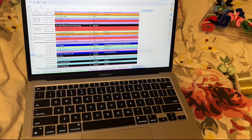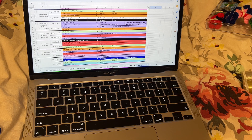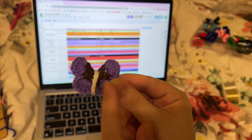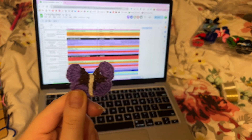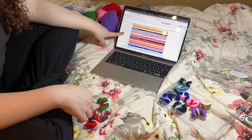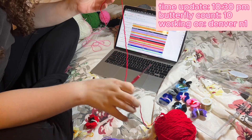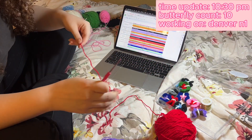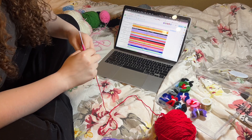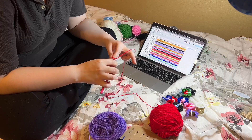I actually started making the butterflies from the last LA show and worked my way up. I got to Santa Clara night one where she sang 'Right Where You Left Me' with Aaron Dessner. I do the guitar song for the color on the inside and the piano song for the color of the wings, and the body stays white. I realized I'd already made the Seattle shows, so I actually have to start at Denver, where she sang 'Starlight' and 'Back to December' — red and purple.